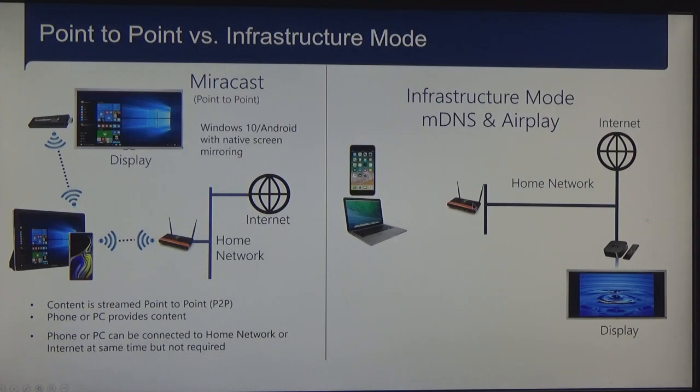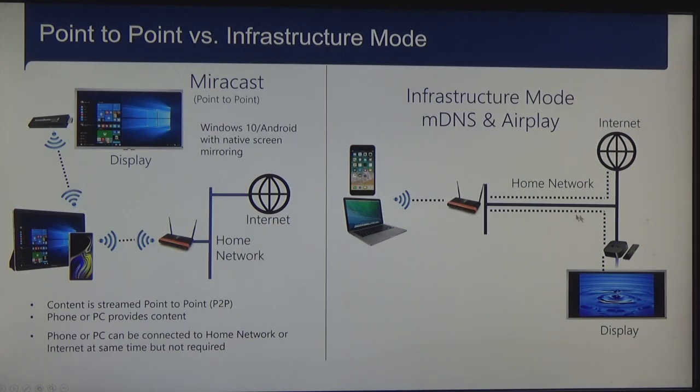And what happens is it launches something called mDNS, which is a way to be discovered on the network. Okay, so the Apple TV basically reports in and says, hey, this is where I'm at, and then my device will connect to that home network and be able to see that Apple TV as a display endpoint, which means it can see content, and I can push content from my iOS device, from my MacBook.